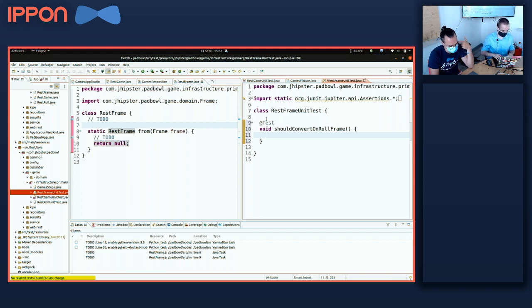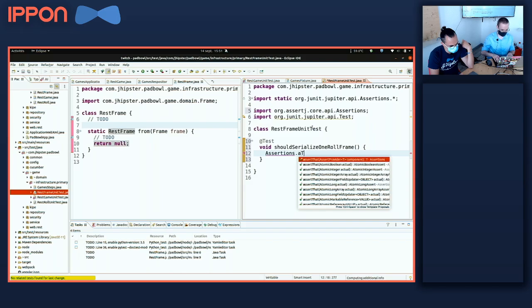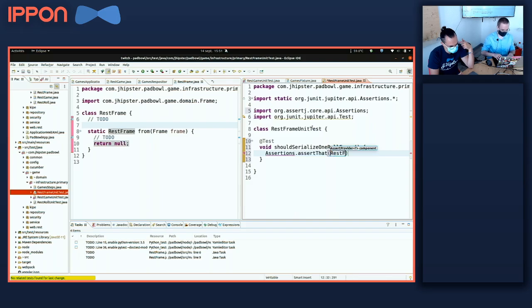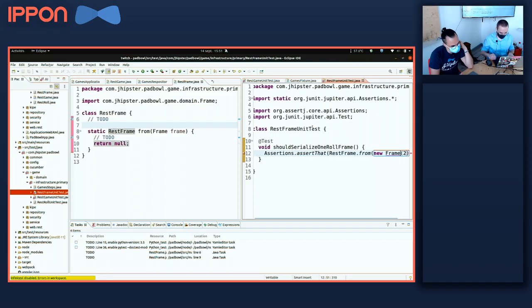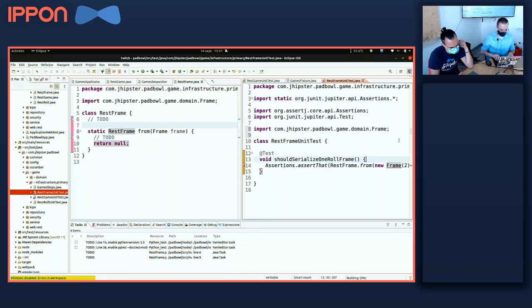So when I have no, it's not convert, it's serialize, because that's the only goal for those classes. So my REST frame from a new frame. Oh, yes. With the import, it's working way better.